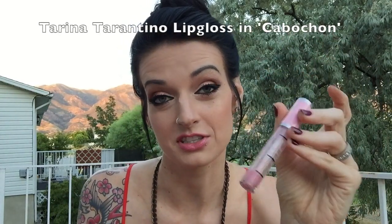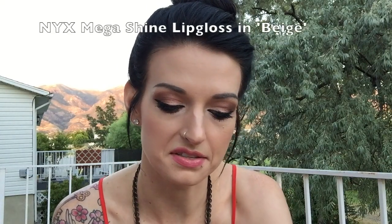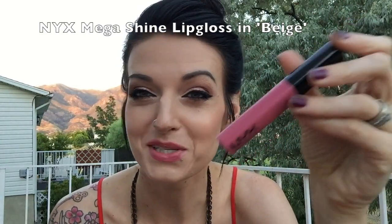And then I actually have 3 lip glosses, which is kind of crazy, but I just have a little bit left in my Tarina Tarantino lip gloss, so I thought I would finish this off the first couple days this week. And then the lip gloss that I will use after that is the one that's on my lips right now. This is from NYX. This is their Mega Shine lip gloss, and it is in the shade Beige. I'm not quite sure why they called this one Beige instead of something pink, but there is a swatch of beige on the back of my hand there.